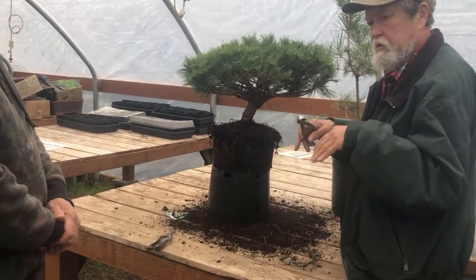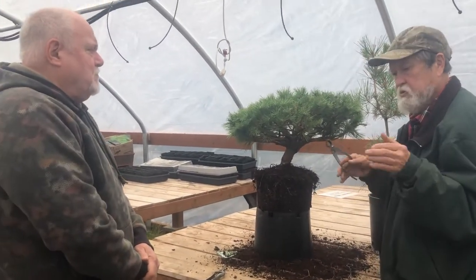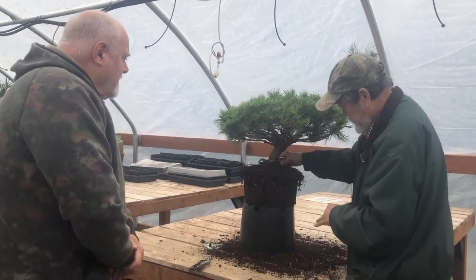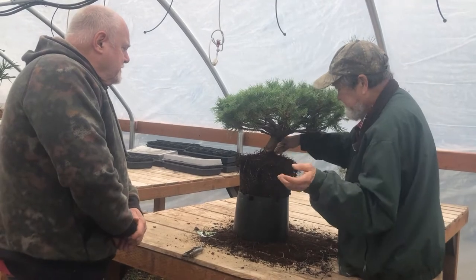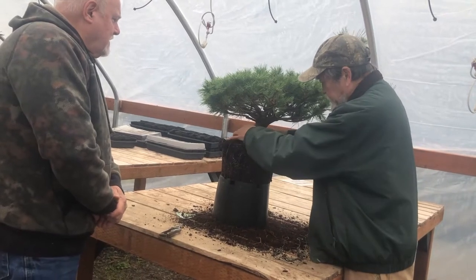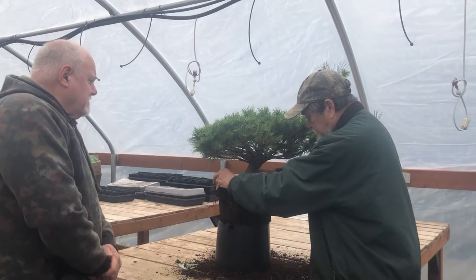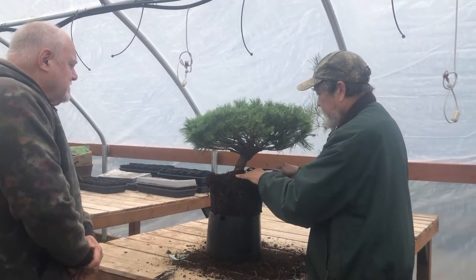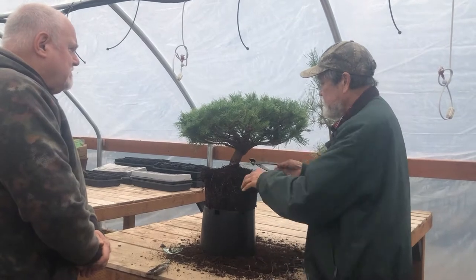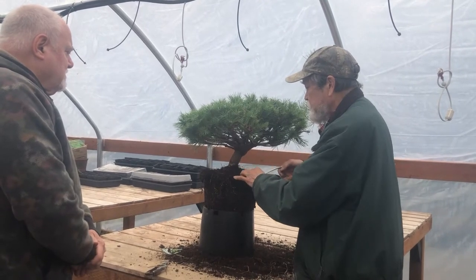Time has worn the soil away, or they've pushed up out of the ground as they get older. Some roots they call buttress roots because they are helping to buttress the tree. Here's a knee root. See how it's sticking out? Yes. You wouldn't find that in the woods very rarely, and not in a bonsai. So you just cut that knee root off. It doesn't help in the design. Whereas if it had a very good five or six roots tapering out from the base of the tree, you'd let them be exposed and maybe over a two or three year period, expose them more.